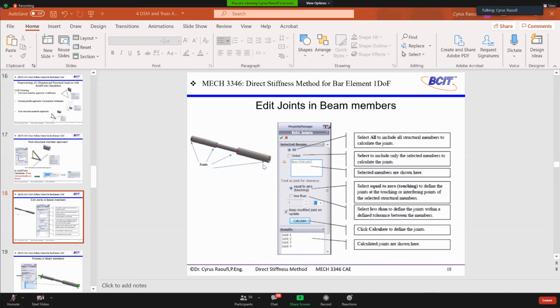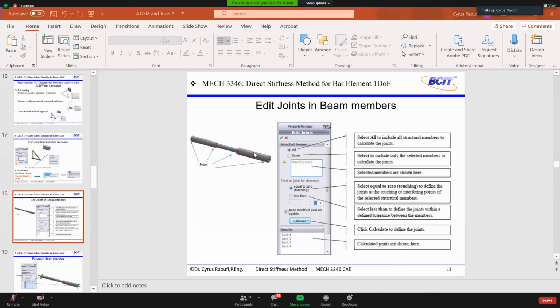My point here is, if you do not have a multi-body environment, meaning that if you create this solid model in SolidWorks and then go to FEA, all you see is one piece of material.